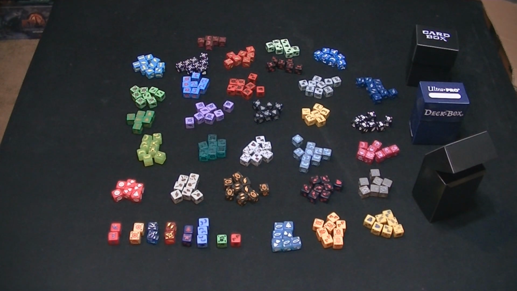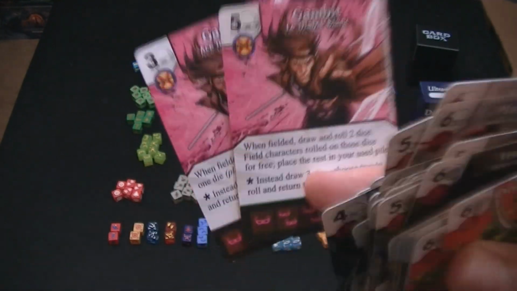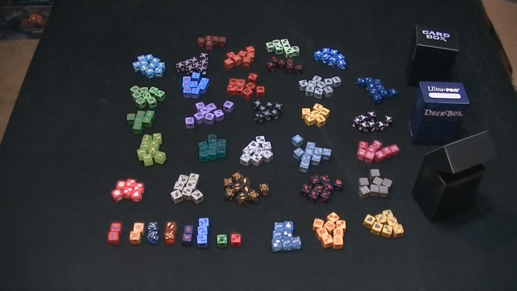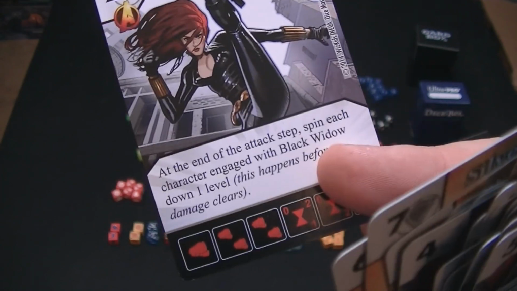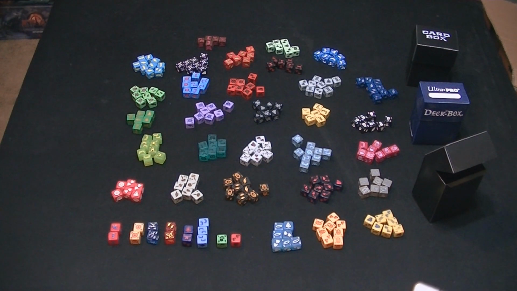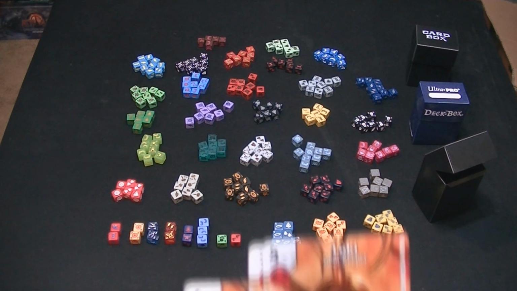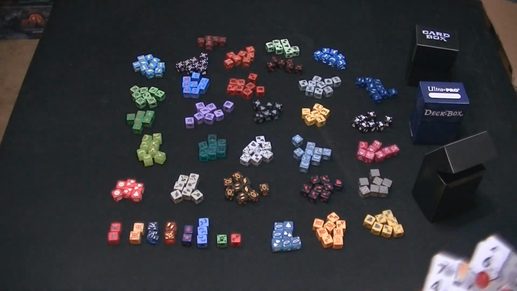And I got a ton of Gambits, but then I got like 9 Gambit dice, I think, or something. No, Gambit was one I got almost no dice with, but I still managed to get an uncommon. The one I was talking about was Black Widow. I got a ton of Black Widows, but I only got her common card. I didn't get anything else, which was kind of annoying. But it's a collectible game, and there's not much you can do about that. And I was really happy that I got all 3 of the Lokis too. So, but yeah, there you go.